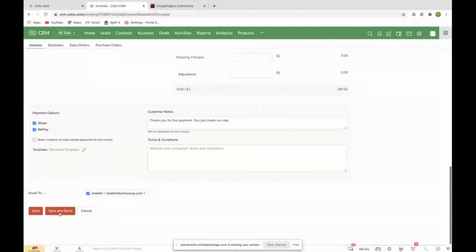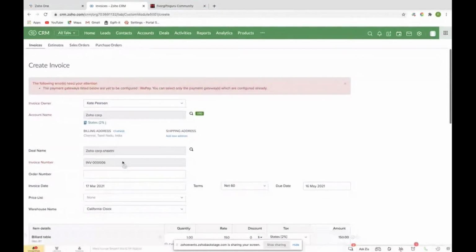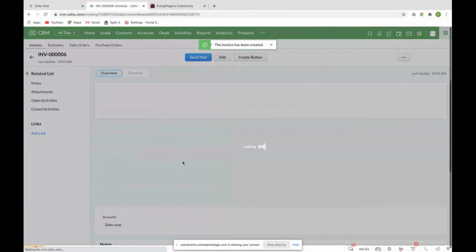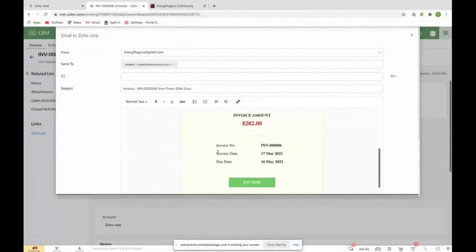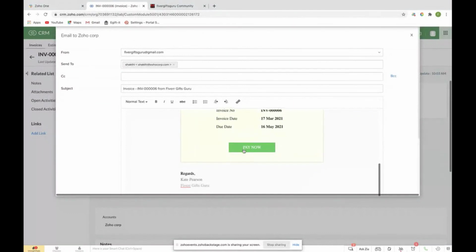And once that's done, I have to just check out the email to which this particular invoice must be sent. And I have to just send the particular. Okay, I'm just going to choose it because I'm yet to configure both. So I am going to send it. So once an invoice is being created, I will be able to see an overview of an invoice. So these are the templates, again, which is being created. As you see, there is a pay now option, which means I am integrating my pay or Stripe here.